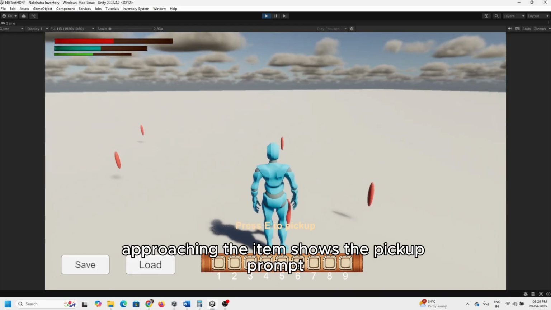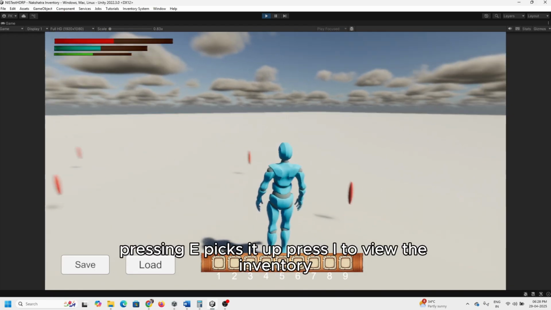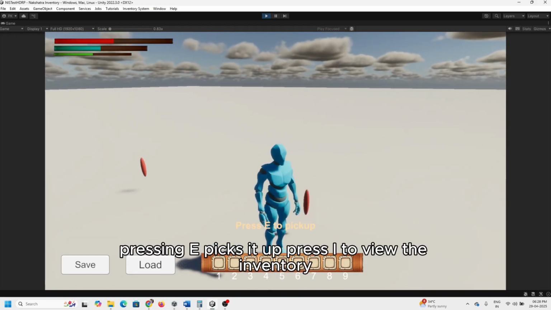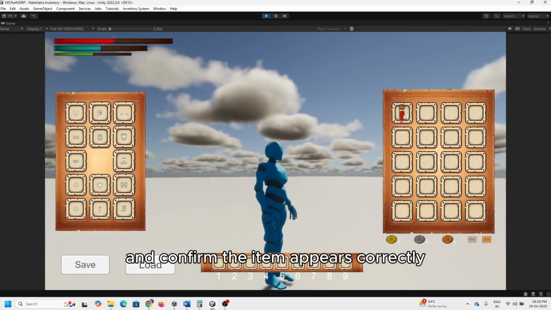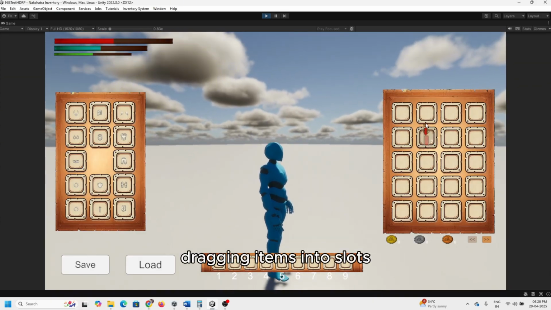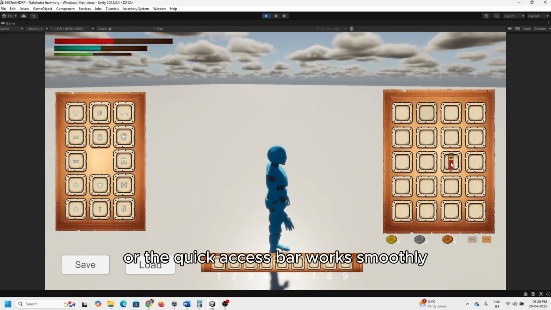Approaching the item shows the pickup prompt. Pressing E picks it up. Press I to view the inventory and confirm the item appears correctly. Dragging items into slots or the quick access bar works smoothly.